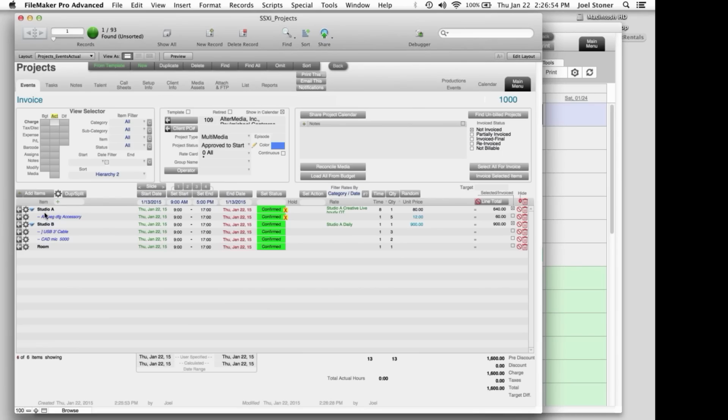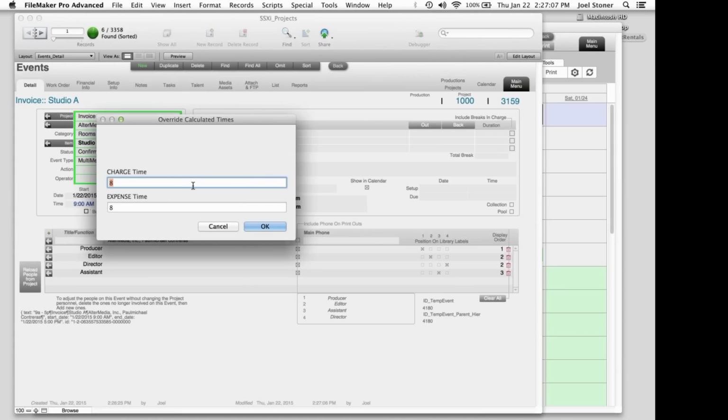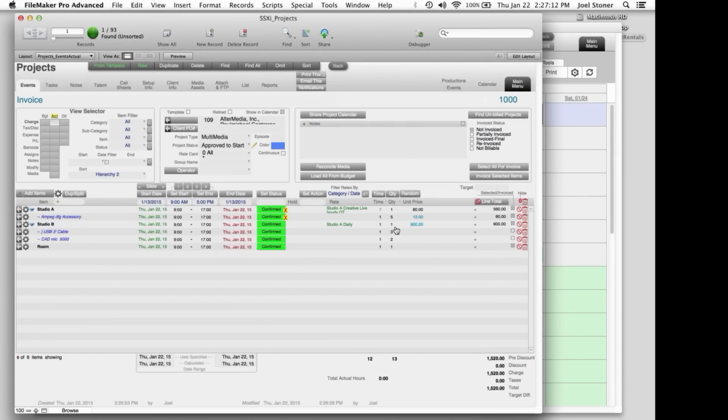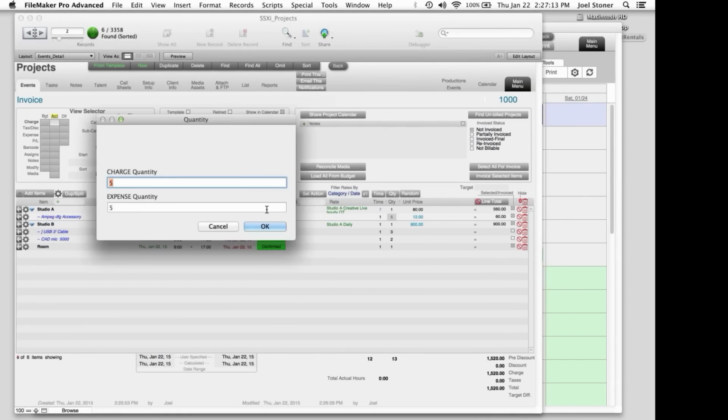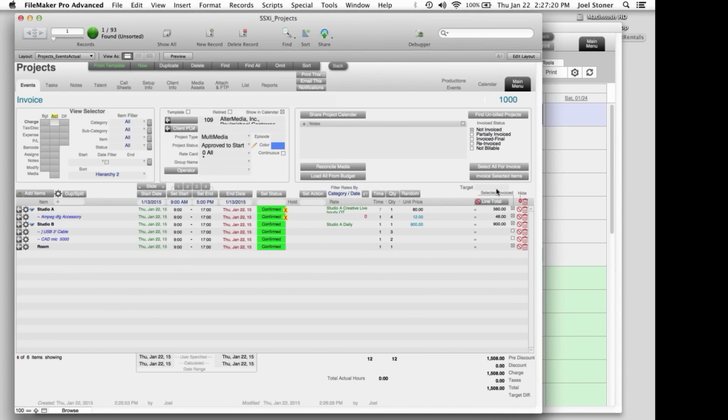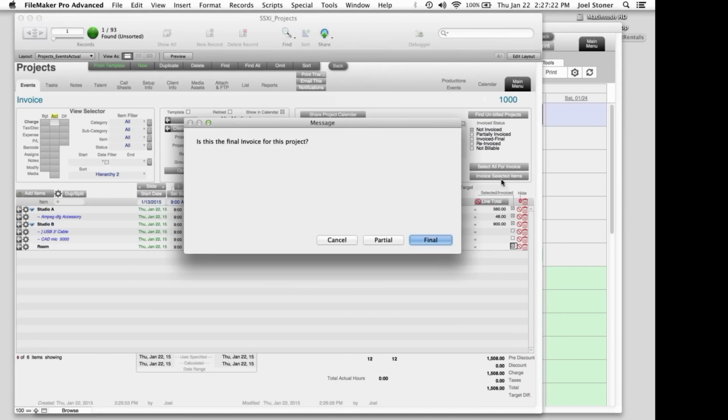I don't have a rate for my Ampeg accessory, so I'm going to go ahead and click on that checkbox. And then I want to book, show that I'm giving them the room, even though I'm not going to put a price on it. So here I've manipulated times, quantities, prices. I'm going to charge you for 7 hours, even though it's costing me 8. And the accessories came in as 5, but I'm going to book it as 4 instead. And now I'm going to make an invoice. So I go invoice selected items.